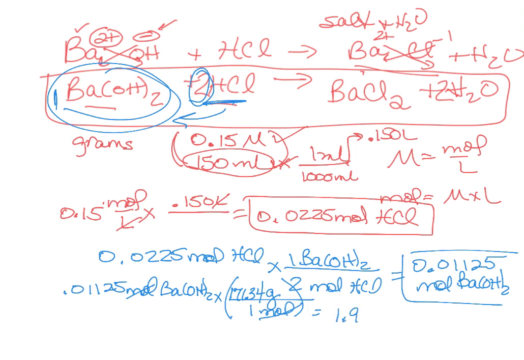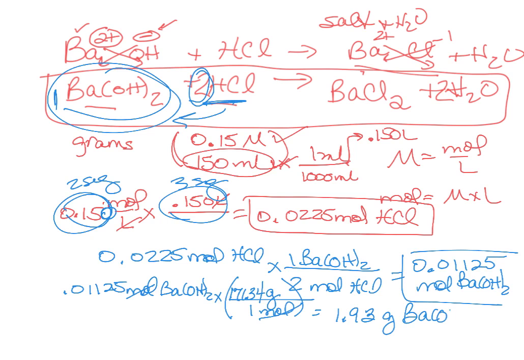How many sig figs should I use? Well, if I did this right, this has 2 sig figs, and that has 3. I can't remember if this is 0 knot or not, but either way, 2 or 3 sig figs. We'll just do that to be safe. All right, barium hydroxide, and that's the answer, okay? So there are about a zillion different ways to word these stoichiometry problems in solution, so I suggest doing as many as you can to practice.